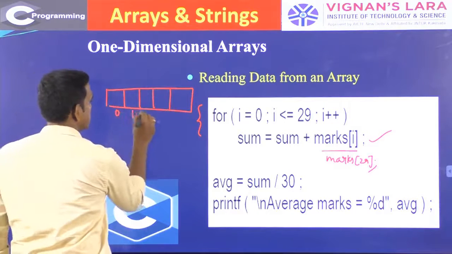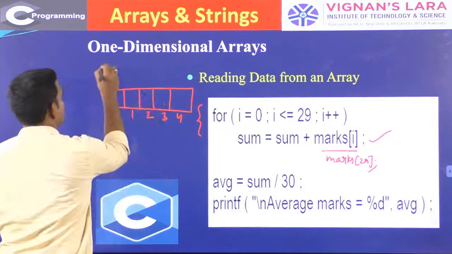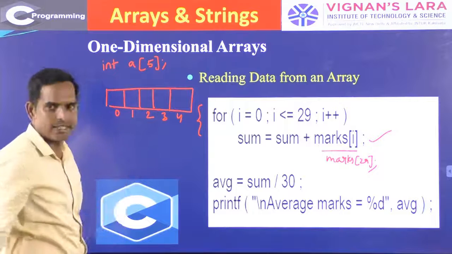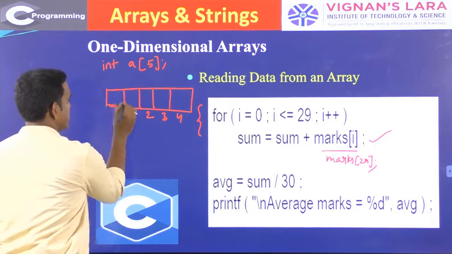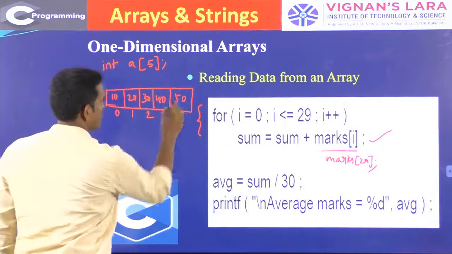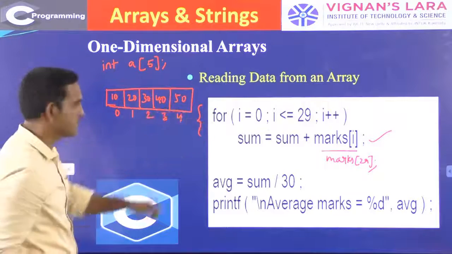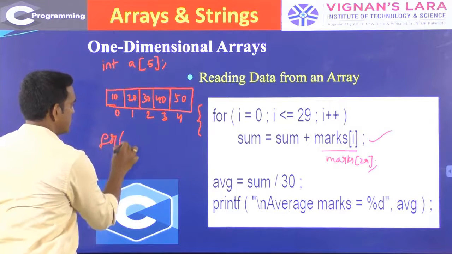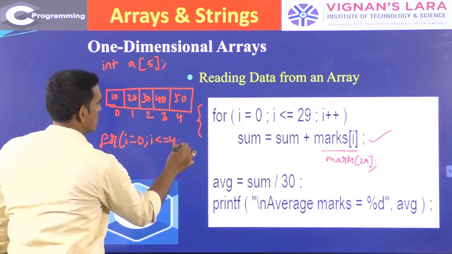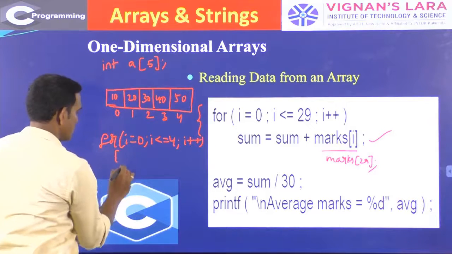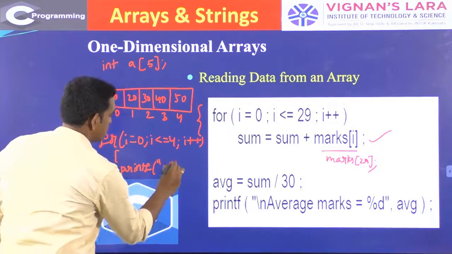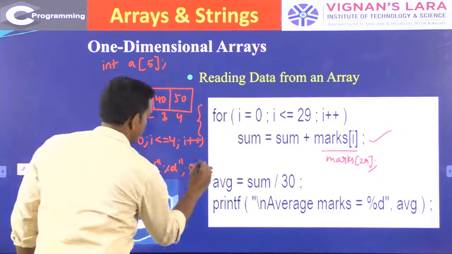Okay, so you have created your array like this. When I have declared something like A of 5, you have created your array in this manner. So you have initialized or given values by using your for loop. Now you can print those values by using the same for loop. Like if I write for I is equal to 0, I less than or equal to 4, I plus plus, printf percentage %d, A of I.